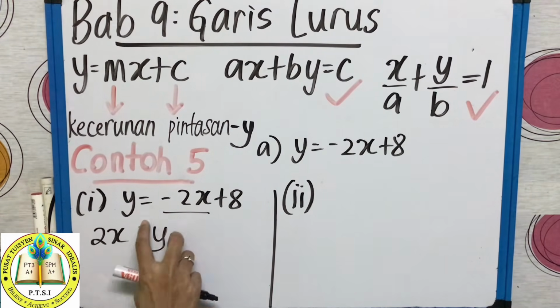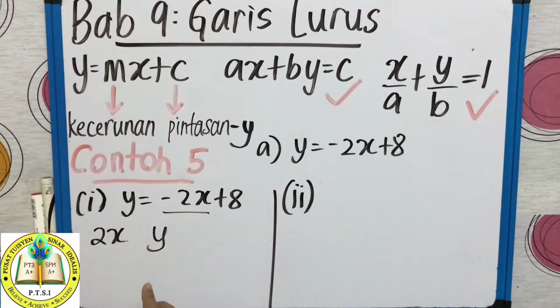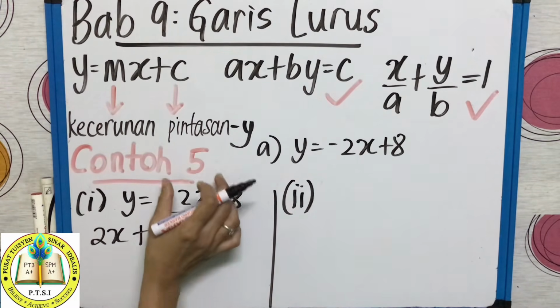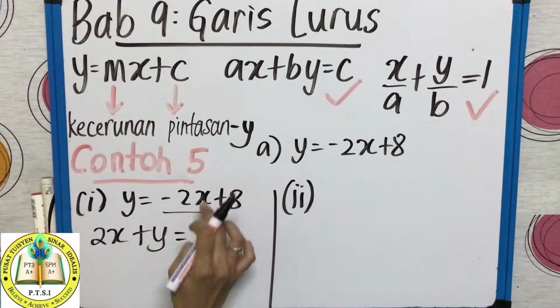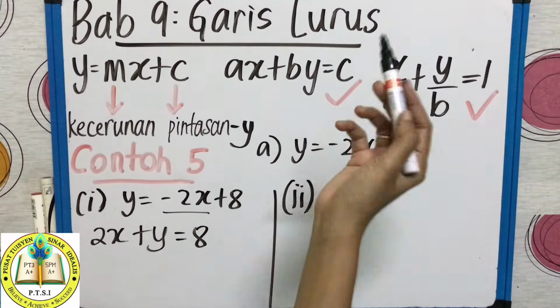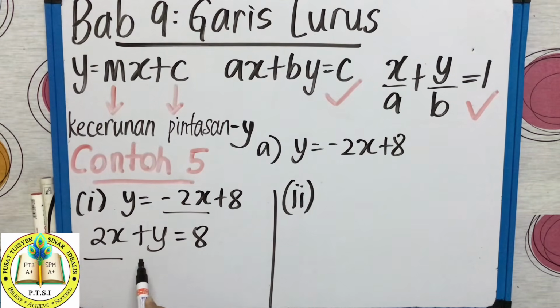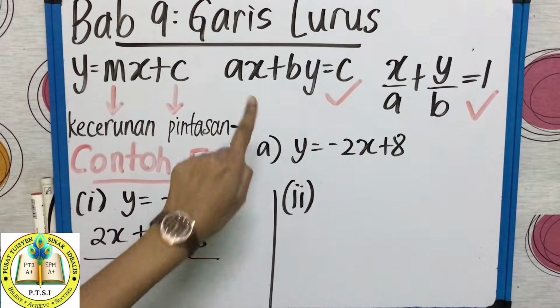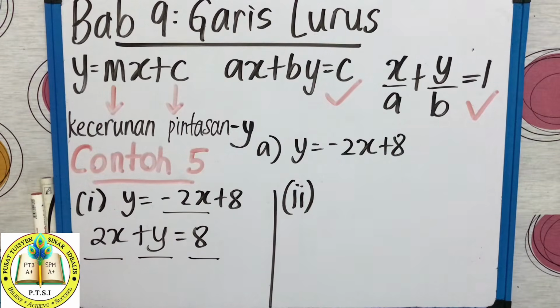Can you just put 2xy? Not right, isn't it? It's positive y. Equal, this negative 2x come to the front already. Equal, the number is 8. Sudah. Ax plus by equal c. So, the first question you already changed. Yang ni seperti susun sahaja. No working, it's just arrange. Nampak?